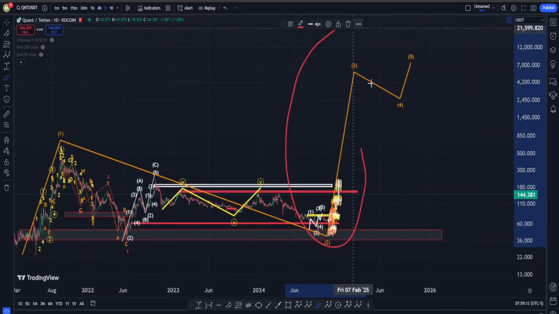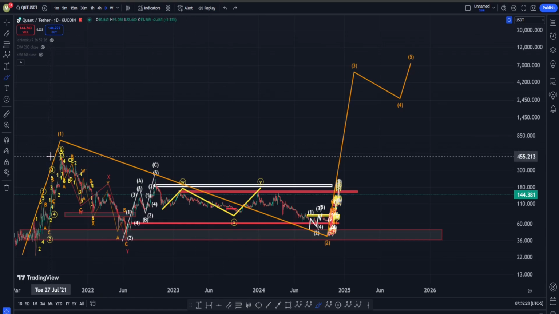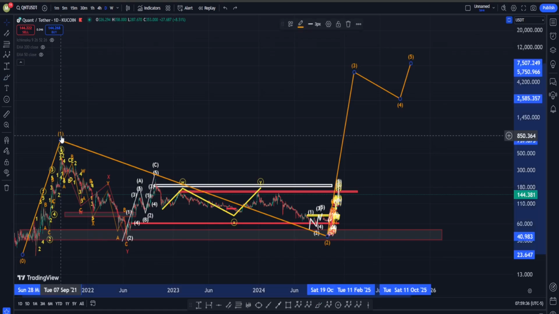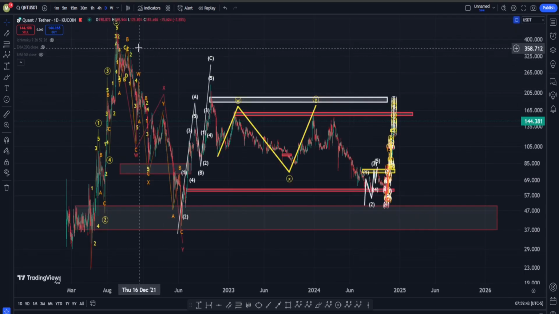And here's a very important point. Usually wave 3 in Elliott waves is quite a big move, and I do think that this wave 3 is going to happen in the cycle. So for me, it makes sense to say that in QNT we are at least going to set an all-time high and take the highest high around $450 in the cycle. And here's the thing, I don't believe that we are going to stop here. No, I believe we are going to go quite a bit more higher than that. So overall, we are 1000% bullish in QNT. Do not let anybody tell you otherwise.